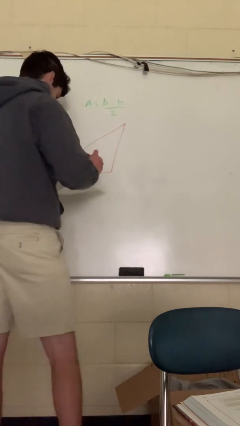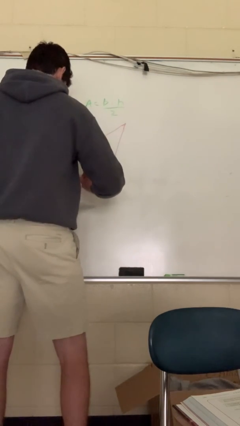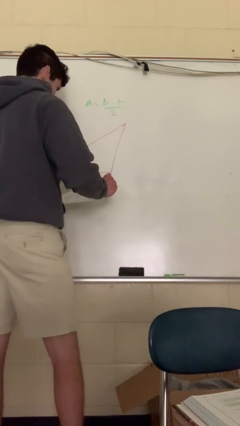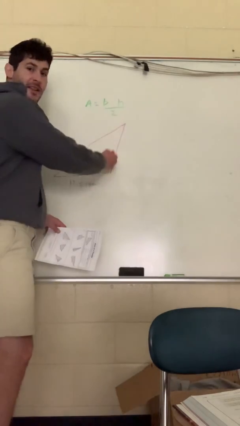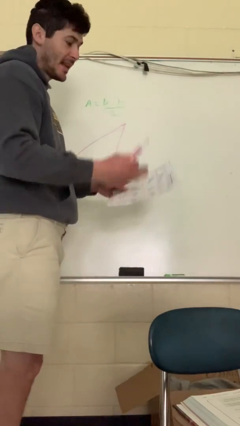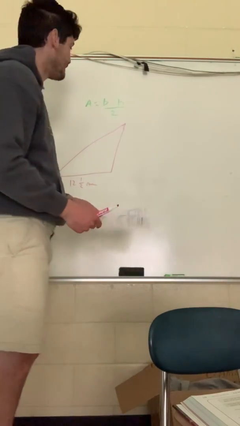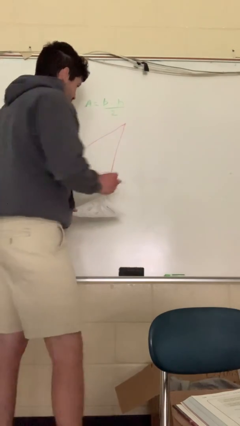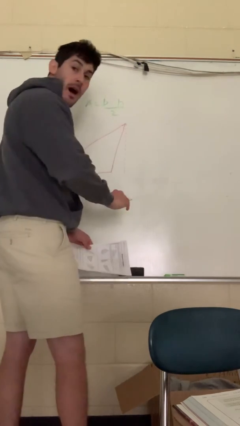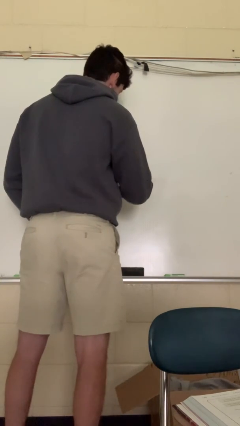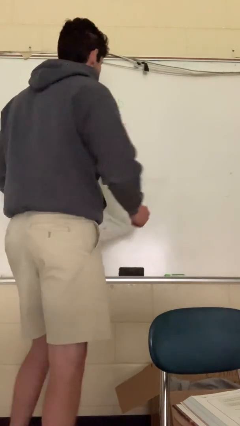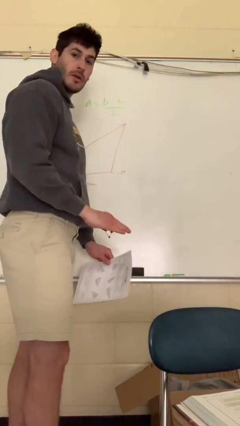All right, now we've got right here at the base 12.5 millimeters. See, I can't use this side as my height. Why? Because it's slanted, right? It's not straight down, it's slanted. I can't use it as my height. So that means that I have to trace it from the top all the way to the bottom, to the base, right? See the right angle right there? That's what I'm looking for, right? So my height is straight from the top to the bottom, okay?